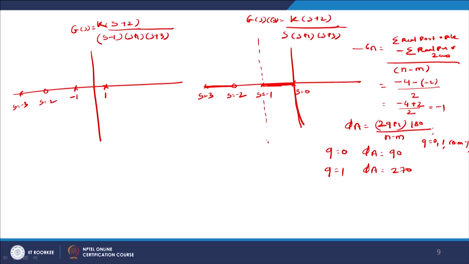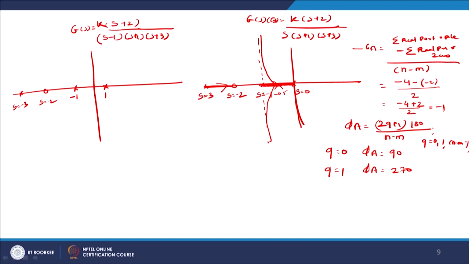The root locus starts from a pole, it will start from here, and there is a breakaway point. That we calculate by dk by ds. Here I am not calculating it, but the approximate value will come at minus 0.5. So what will happen here? The root locus starts from here and moves to this side, and another moves to this side, and another root locus starts from this pole and terminates at the zero. This is the location of the root locus on the real axis as well as the imaginary axis.